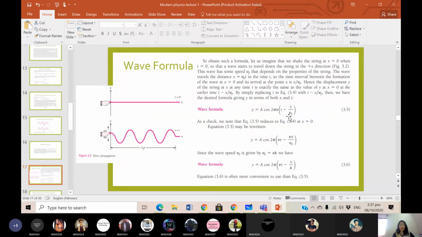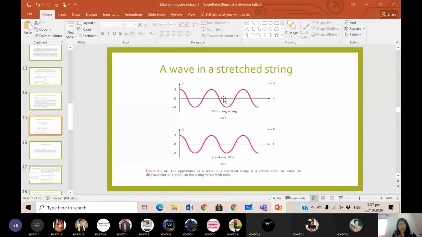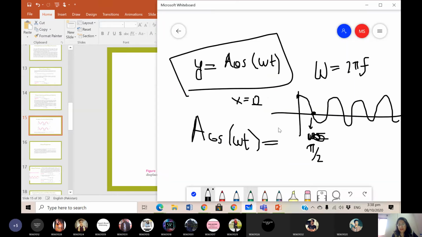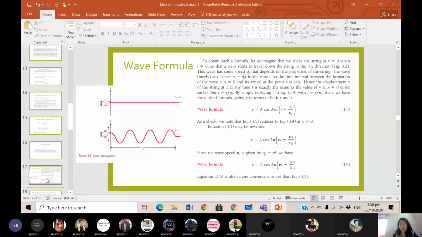X over vp. Okay, so let's try to explain this again. If here we're saying that time is 0, but x is moving, for example, here time is stationary. So x is moving in this direction. So if we have a given x, here time is 0. So time is 0, but x is varying. So you will get cos 2 pi f times minus x over vp. And x over vp is time. As we said, x over vp is the time t, right? And cos of minus time is obviously the same thing as cos of time. So we get the same equation back.